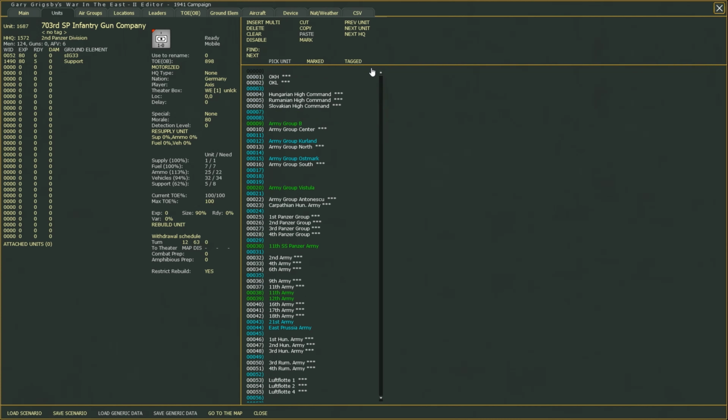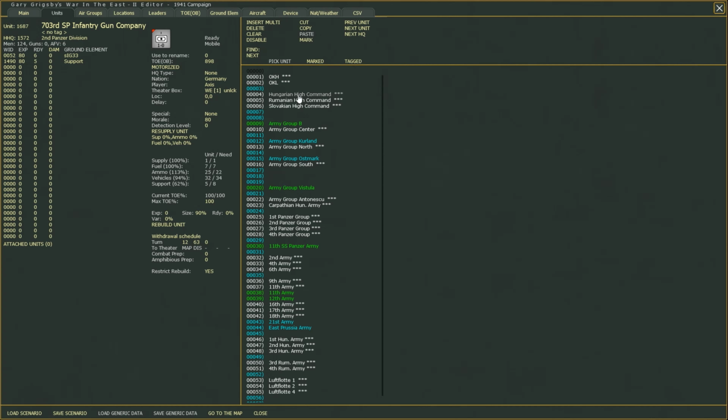And coming up again to the top right hand side section, we do have again the infamous 3 buttons that you must never click, and actually you have to forget about them: insert, multi, and delete. Never ever ever use them. Clear and disable do the same things that we have seen in the air groups tutorial. Cut, copy, paste, it's quite intuitive.